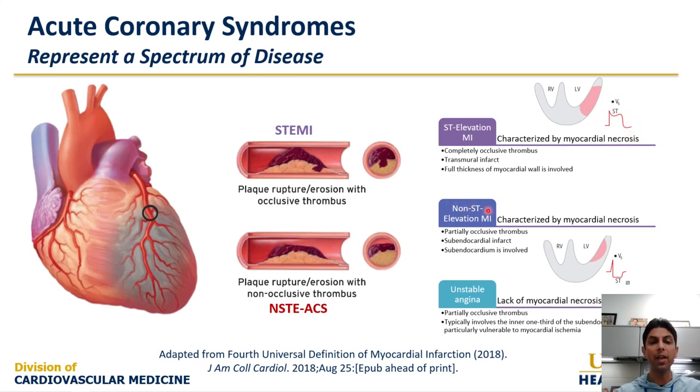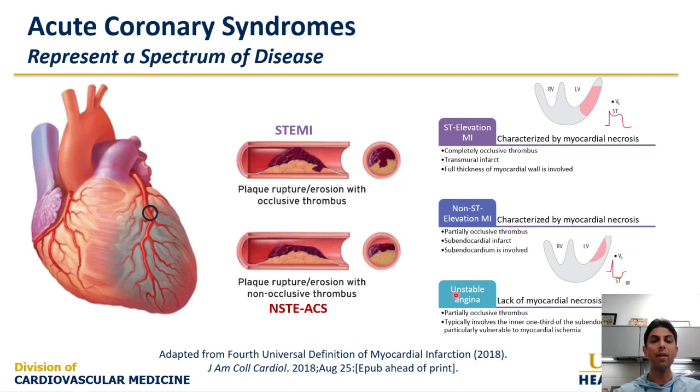Now, we also have a non-ST segment elevation myocardial infarction that can take place in this patient, and that is also characterized by myocardial necrosis. However, where it's different from a ST segment elevation myocardial infarction is that an NSTEMI for short is due to a partially occlusive thrombus. It results in a subendocardial infarct, and so only the subendocardium is involved. So there's no transmural involvement.